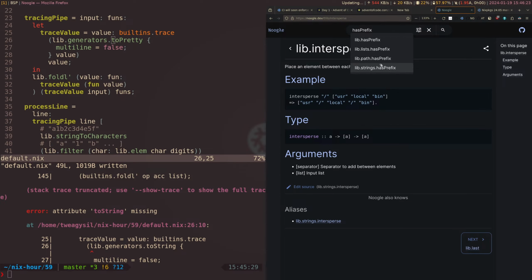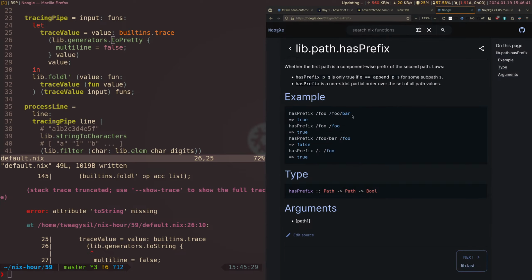There are actually three different versions of hasPrefix. Traditionally, only one of them existed, the string version, and so that's what has been exposed at the top level. But now there's also a list-based version and a path-based version. So these now can't use the top level thing, and it might be better to deprecate the lib.hasPrefix one.